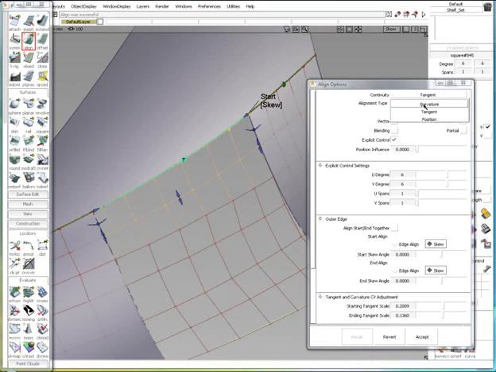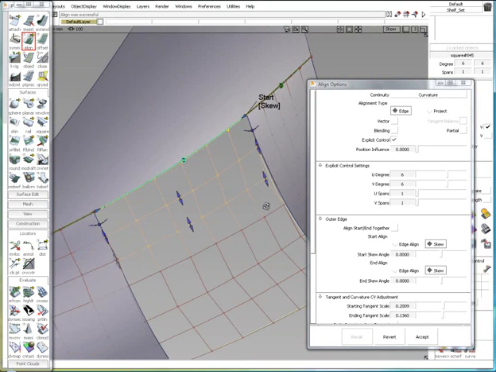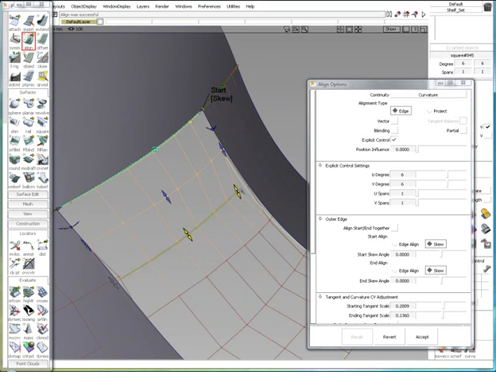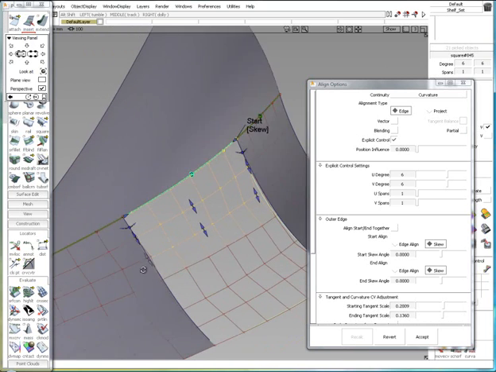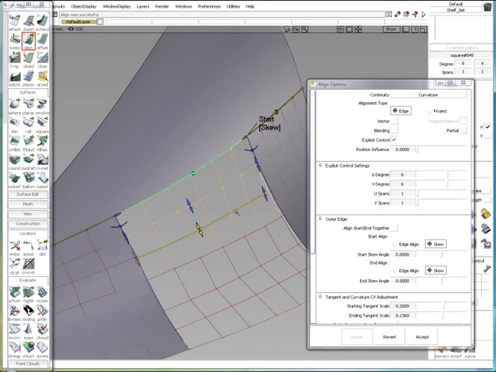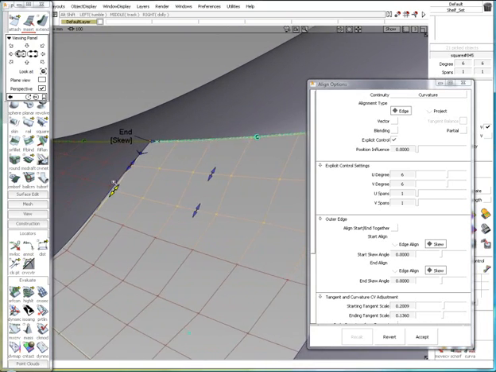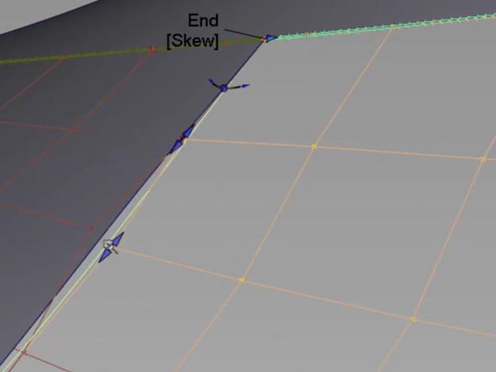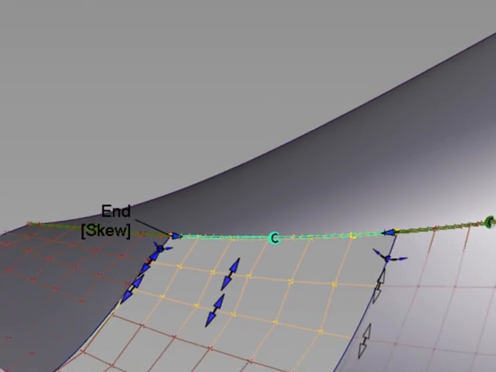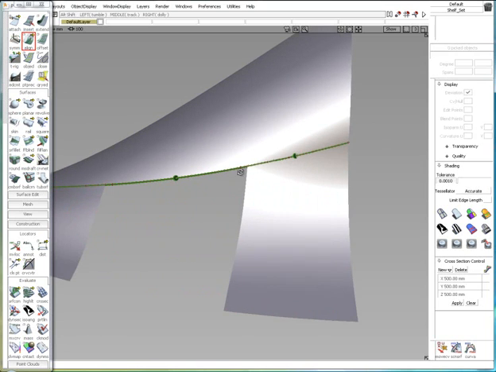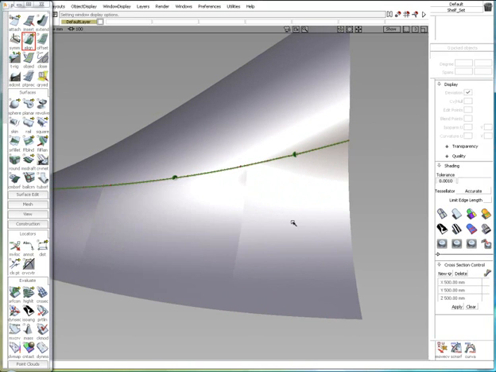However, if we ask for curvature continuity, it's a very different configuration. Look how much difference there is. Though the general flow of the CVs from one boundary to the next is pretty much maintained, the actual distance, like in the normal direction, is completely different. And of course, the kicker of the bunch is it gives us good highlights.